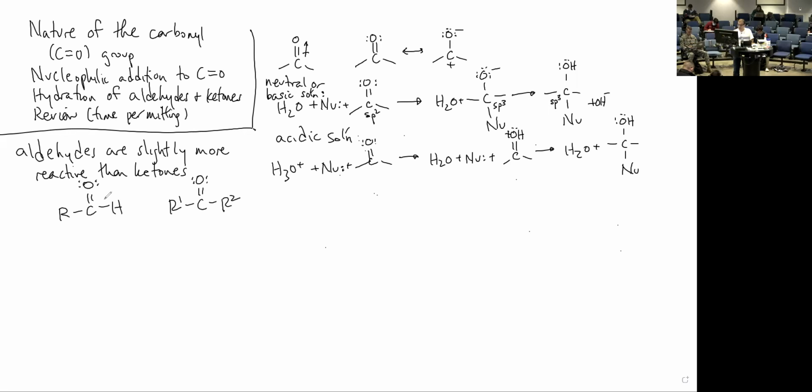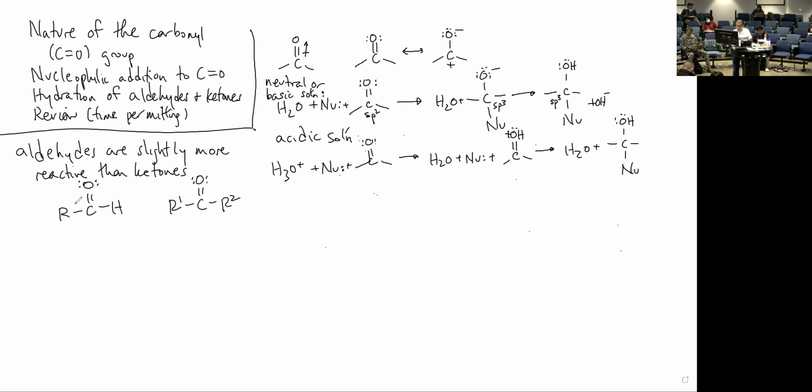well, of course, this hydrogen atom that you find on the aldehyde is going to be smaller than whatever alkyl group is on the ketone. That means that any nucleophile that wants to attack that carbonyl carbon has a much easier time of doing so. There's more room for it to attack the carbonyl carbon in an aldehyde than there is in a ketone. They're both pretty reactive towards nucleophiles, by the way, but you have to give the edge to aldehydes. They're slightly more reactive.